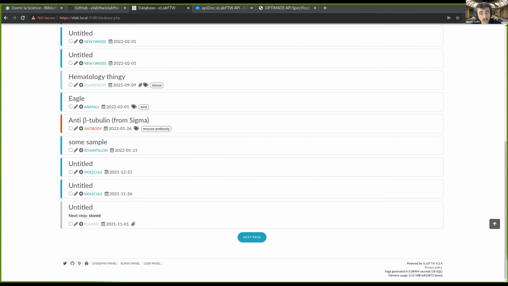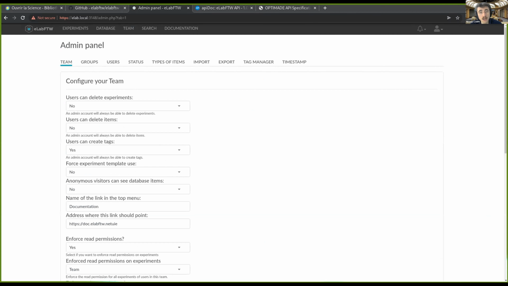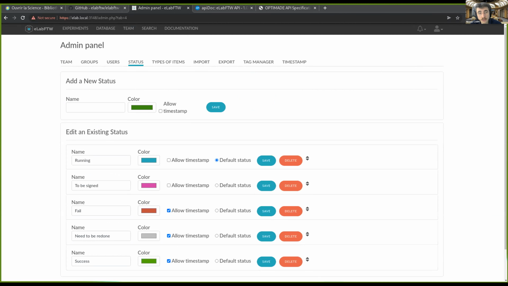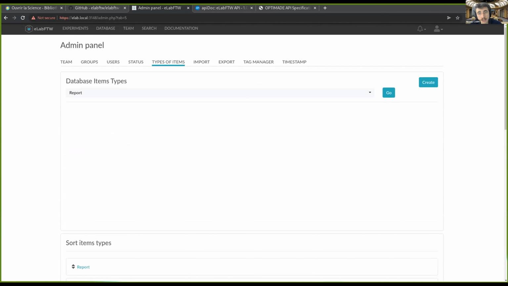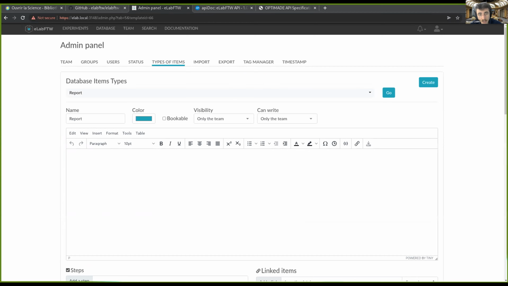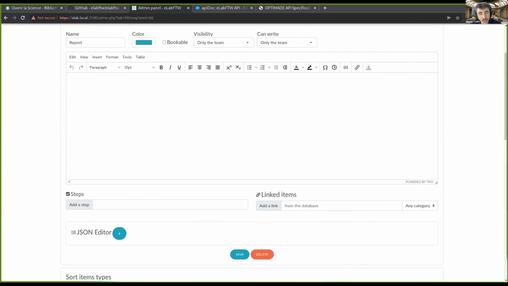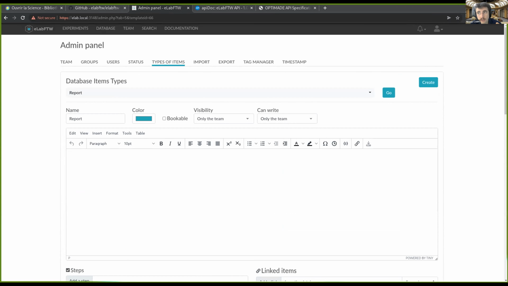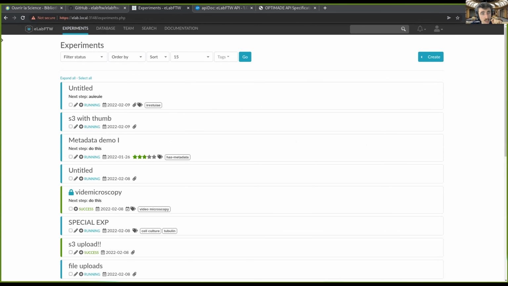So the idea is that every team has the possibility to completely customize how they store their stuff, with different templates and a lot of customizability.